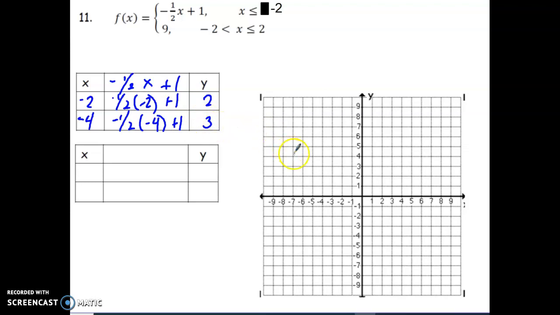Okay, let's graph those 2 points. So -2, 2. Oh, we forgot to check. Should it be an open circle or a closed circle? I see an equal to, so it should be a closed circle. And then remember, -4 is included in the set of things that are less than -2. So that one's going to be a closed circle also. So -2, 2 is a closed circle. And -4, 3 is a closed circle. All right, what do you guys think? Should I have an arrow or not? I should have an arrow because the set of things that is less than -2 goes on forever. So I want to have an arrow because this one does not have a stopping point.